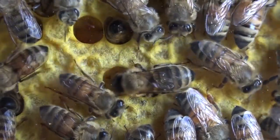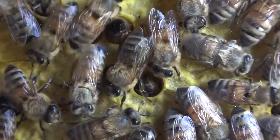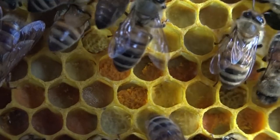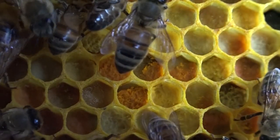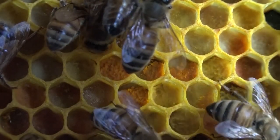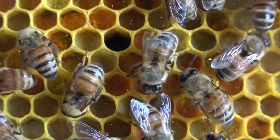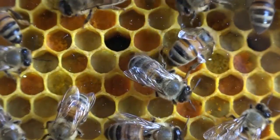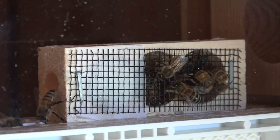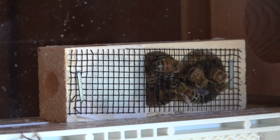What looked like the start of a queen cell was actually dismantled within days — they chewed it all apart. Some of these areas are now packed with pollen. Pollen varies widely in color: it can be Cheeto yellow, very pale green, or almost off-white. As soon as a worker comes in and unloads pollen directly into a cell, another worker goes right in and mixes that pollen and seals it with a little honey. The pollen actually ferments in these cells — if you open a pollen area after 48 hours you can smell it fermenting. Two-day-old stored pollen is most frequently used by nurse bees.